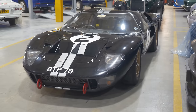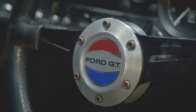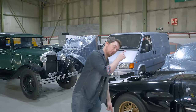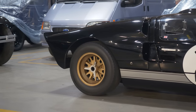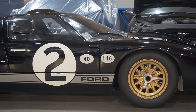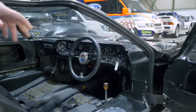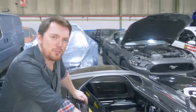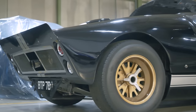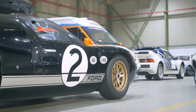Right behind you, original, not replica, original Ford GT. Now this one didn't race in Le Mans, but it was one of the original road cars that was the press car back in the day. I mean, it's a GT40. What do you say to that? It's one of the most iconic racing cars of all time. One of the most iconic racing shapes of all time. It is just the embodiment of perfection in my opinion. I mean, 917 comes close, but this is definitely one of those cars that you just can't get enough of. I mean, come on.